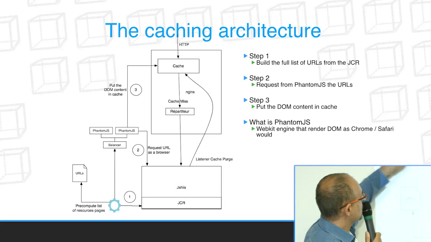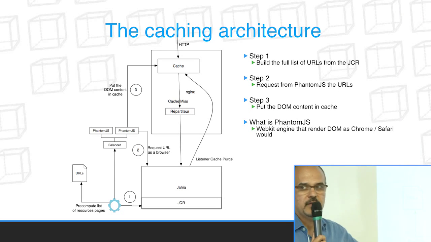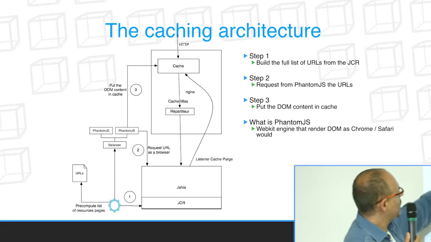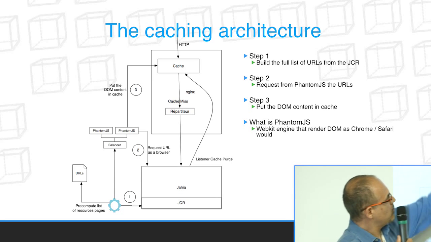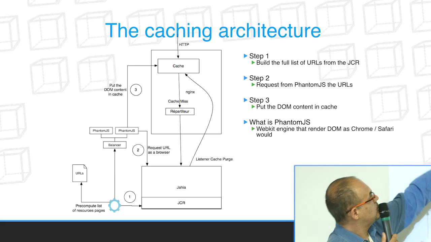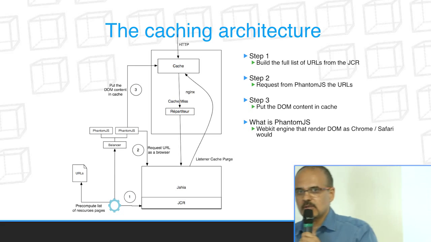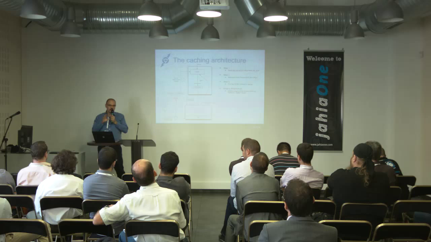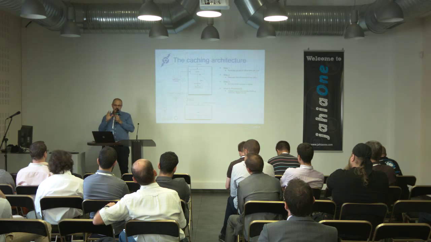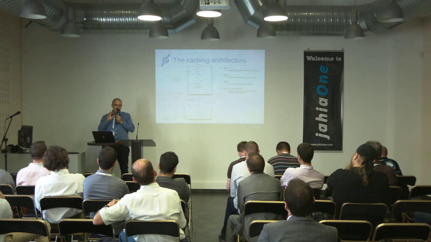So what we had to do here is very simple. We put a bunch of Phantom.js right here. Every day at 2 a.m., we pre-compute the list of URLs. We call Phantom.js, which accesses the website and gets the data from the website. They get the DOM and put the DOM back inside the cache. So what we have now is the real content for a URL as it would be displayed on the final page. We have already prepared the whole HTML and JavaScript right after all Ajax calls have been made, ready.